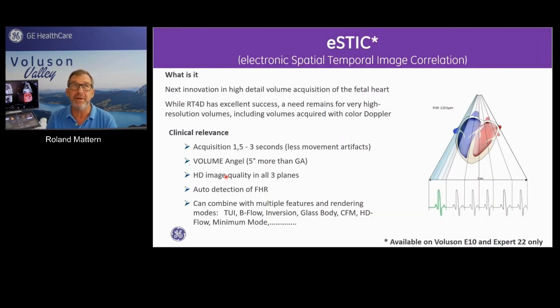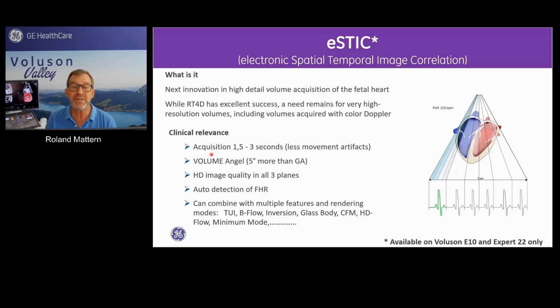Now the next part will be STIC. Let's say the basis is the same as we do it with STIC. So that means we acquire volume, a rearrangement of images of image number 1, 2, 3, and so on. But there are some advantages what we have now.